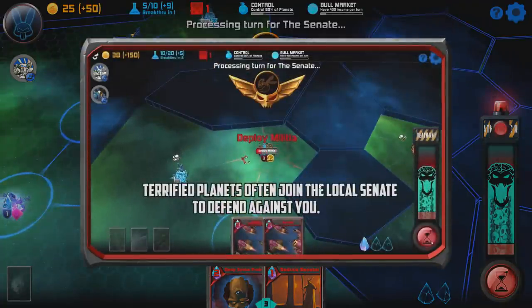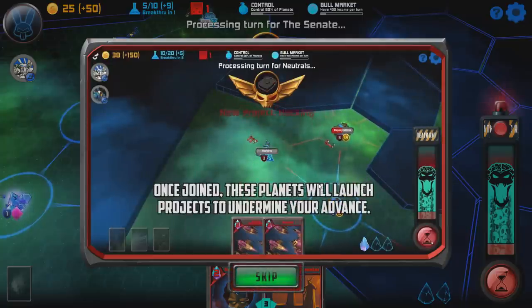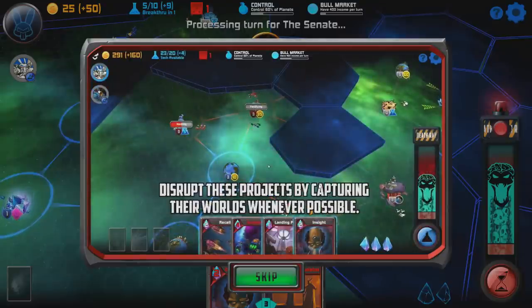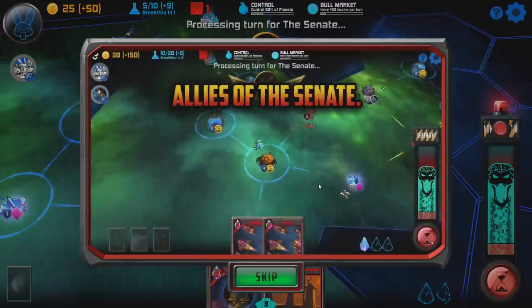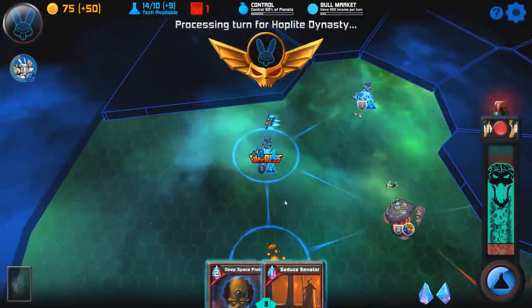Allies of the Senate. Terrified planets will often join the local Senate to defend against you. Once joined, these planets will launch projects to undermine your advance. Okay, that makes sense. Disrupt these projects by capturing their worlds whenever possible. Alright, got a little bit of a modifier to our gameplay there, but I like this game so far. This is pretty sweet.